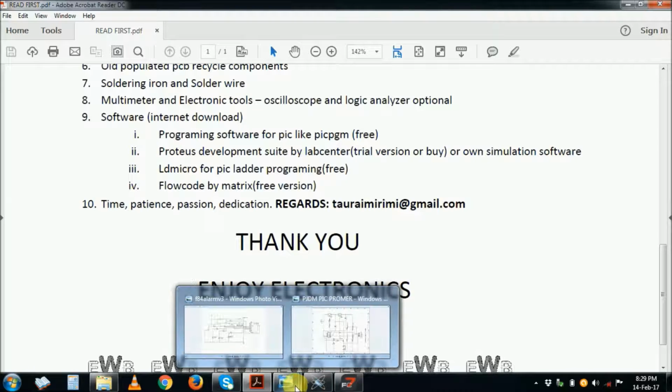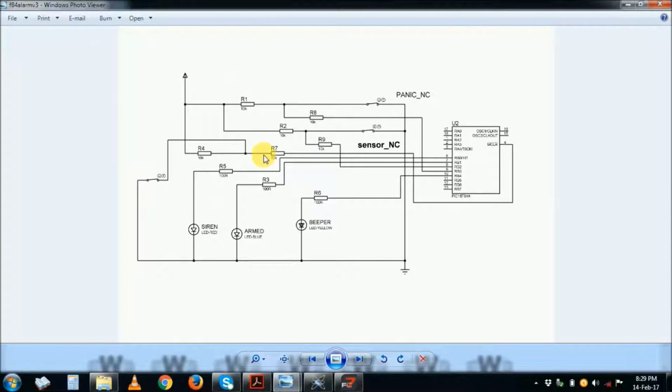So what is the story with this alarm? It's simple, and I hope it's going to be a short clip. What it does is it checks the sensor, which is a loop, one continuous loop.